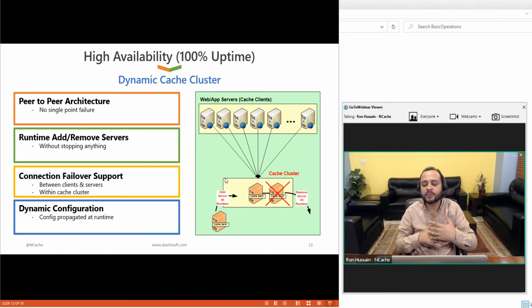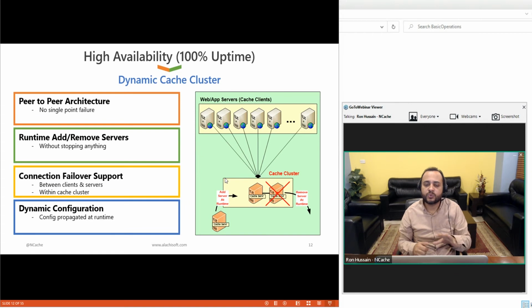You can even apply some configurations at runtime. You don't even have to stop the cache for that. So that's the best thing about NCache. And in comparison, with other products, there is very limited support available. Their cluster is not 100% peer-to-peer architectured. There's a concept of master and slave. If master goes down, slave cannot function independently in a 100% healthy manner. The sharding concept, the partitioning and sharding, has a manual intervention involved. It's not 100% peer-to-peer architecture.